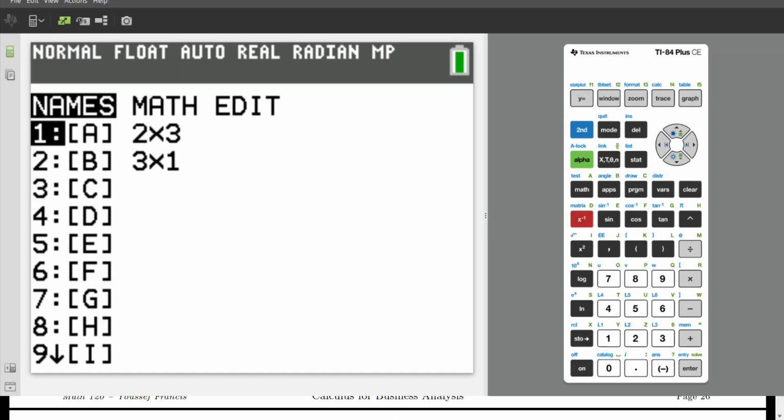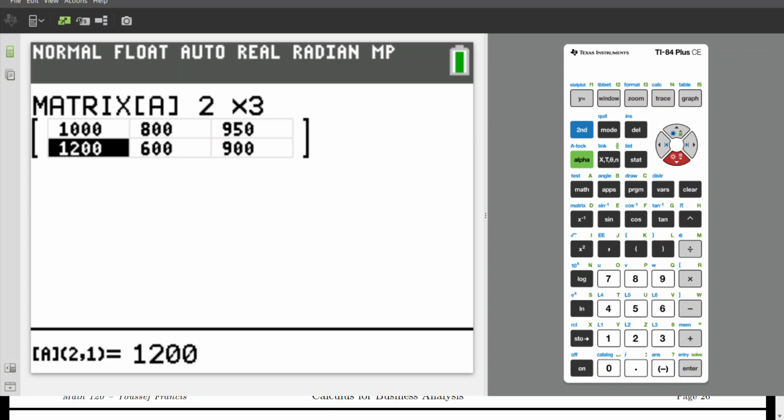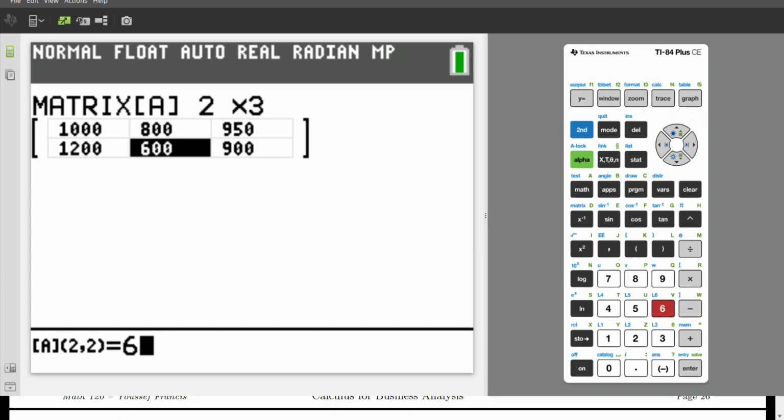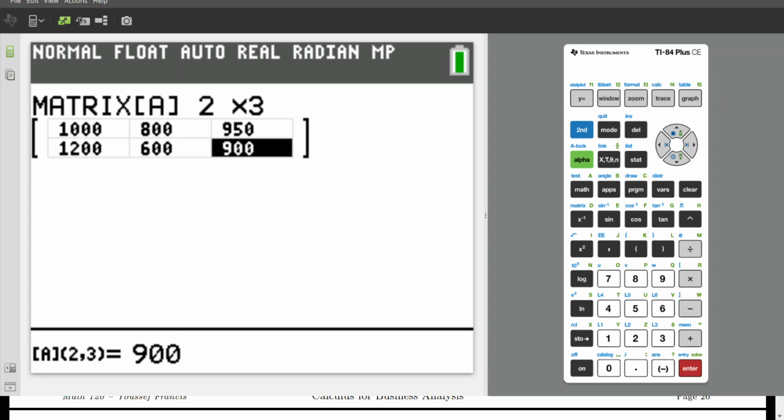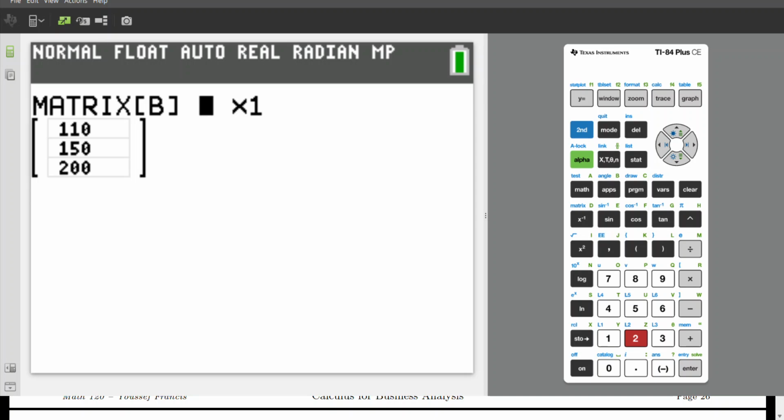I just entered the numbers into my calculator, but just to confirm, we can go and click on matrix A. That's going to be the one referring to the numbers that were in matrix M for us on paper. So it's a 2 by 3 matrix and it's got all the numbers. If you make a mistake and you want to change a number specifically, you can use your arrows to move around the matrix, go to the one you want to change and just type in a new number on top of it. That's my matrix M, and the matrix N is going to be matrix 2 for me, which contains the numbers 110, 150, 200, and I've confirmed that all the numbers are correct.